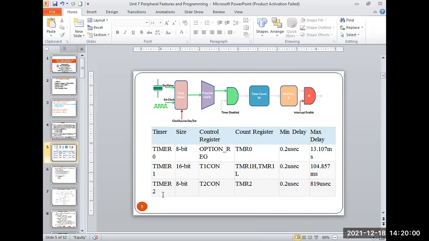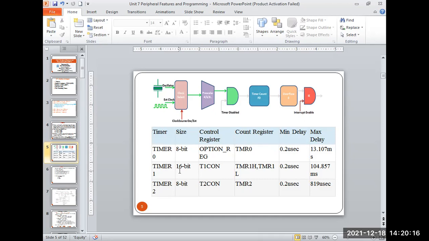There is a table given showing the minimum and maximum time delay that can be provided. As we discussed, TH0 and TL0 are not there, but we have TMR0, the register used to load the count value, that is FF, and that is going to be 8-bit only.